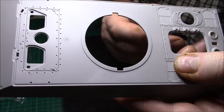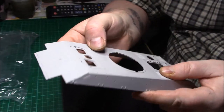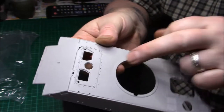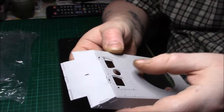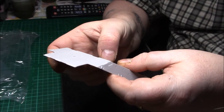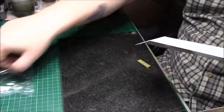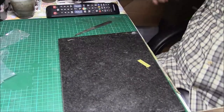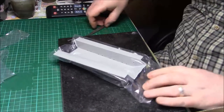It's just a bit rougher than round the, I don't know what that is there. A bit of an injection mould mark has come through there, which we'll have to lose somewhere along the line. It's a bit of a shame, but it shouldn't take too much to take that out of there. So, that's the upper hull. And then we have the lower hull.